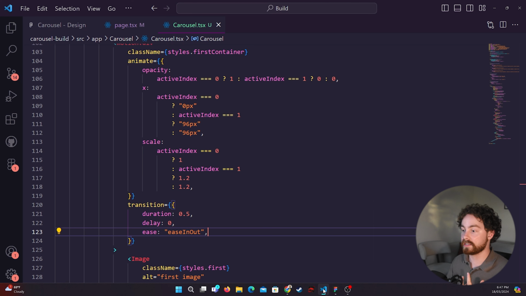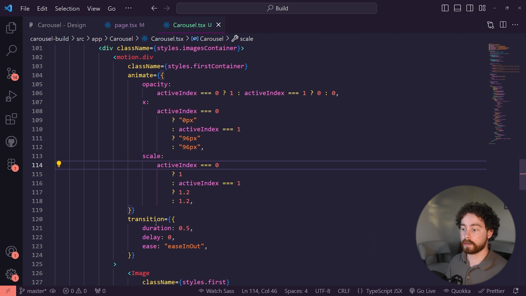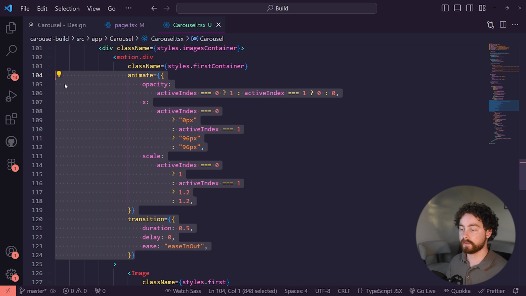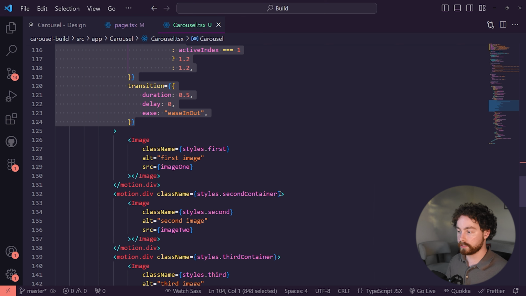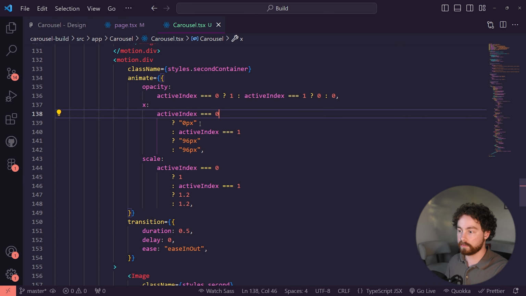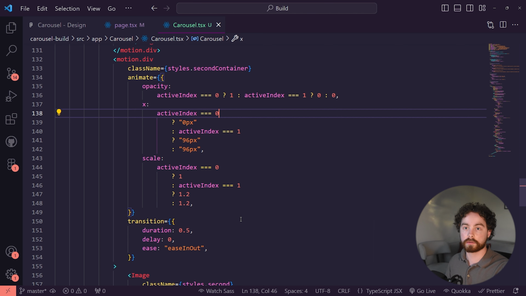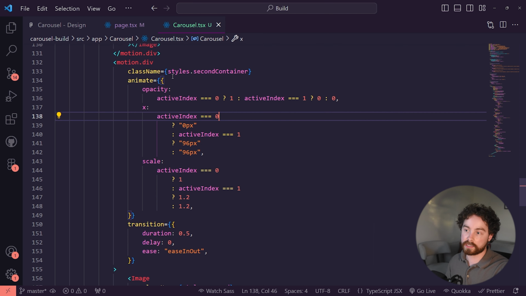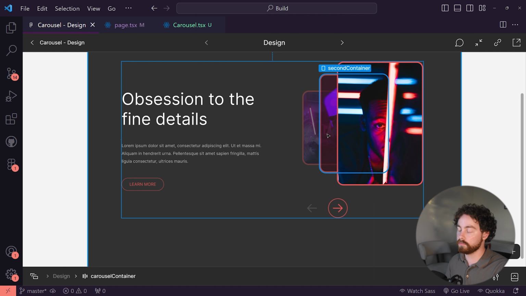That's starting to look fantastic. So what I'm going to do now is copy and paste these properties over and paste it into our second container like so. And what we can do now is start to manipulate some of these values depending on where it is once the active value is set to 0, 1, or 2. So with the second container, if we go into the design, it's moved slightly to the left. It's got an opacity of something like 2/3 of what exists here. And it's got a slightly smaller scale to it. So let's work on that now.